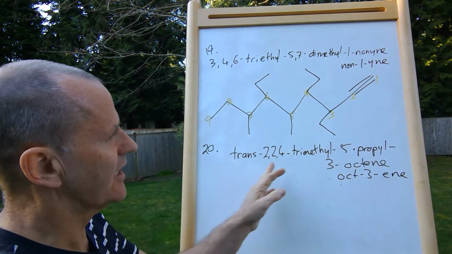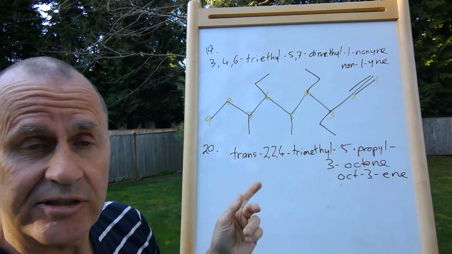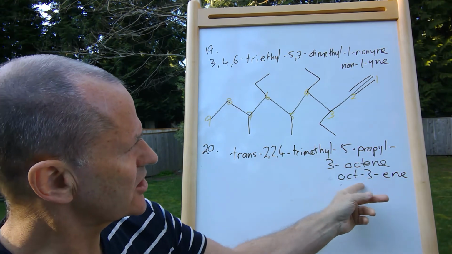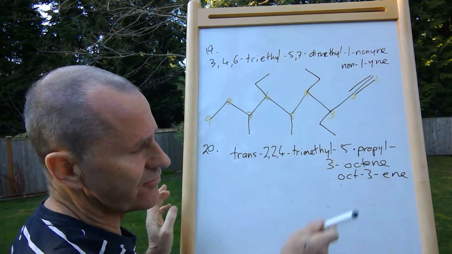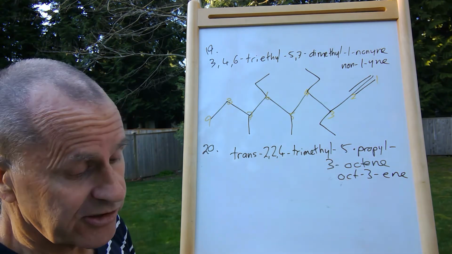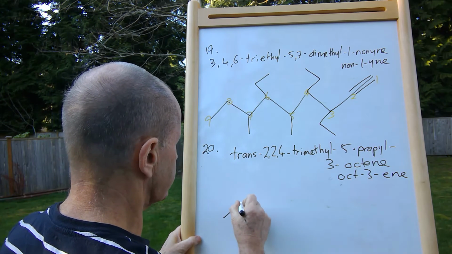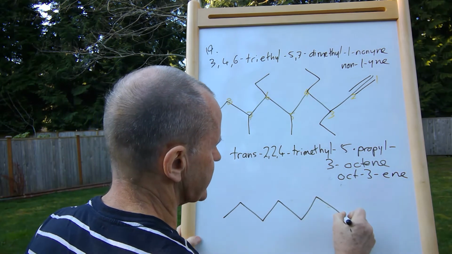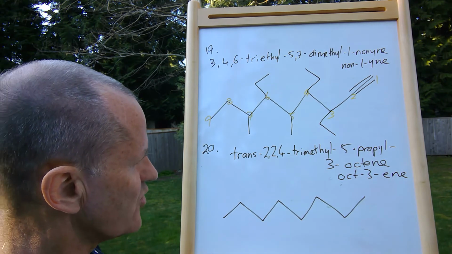That's already there. So we've got a double bond in there somewhere. The longest carbon chain is 8 because of the oct, and then we've got a bunch of alkyl groups to put in there, 3 methyls and a propyl for a change. So let's draw it. Oct first. 1, 2, 3, 4, 5, 6, 7, 8. Pretty easy. Then we'll have a look at 3 octene.